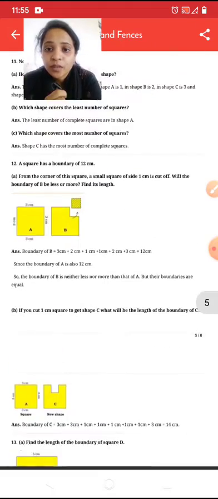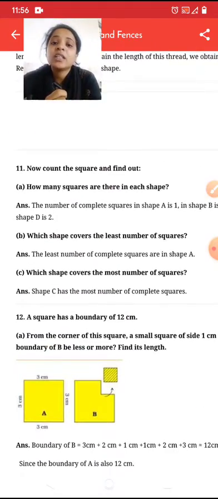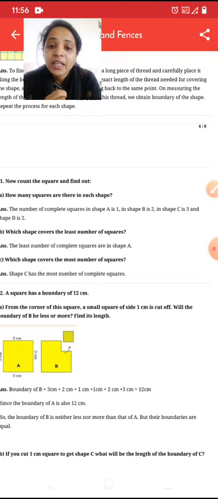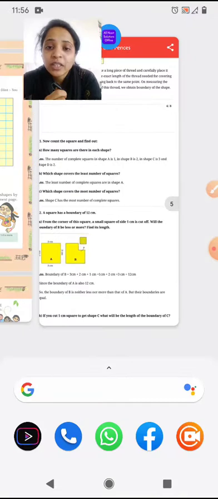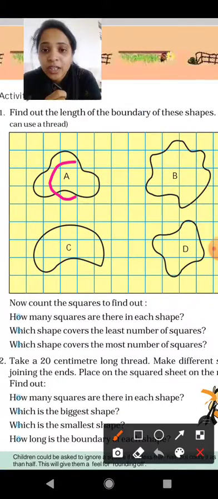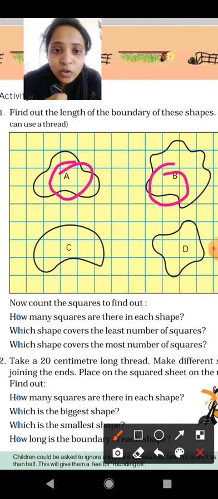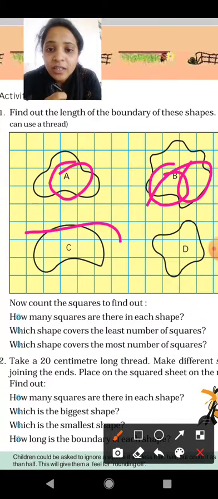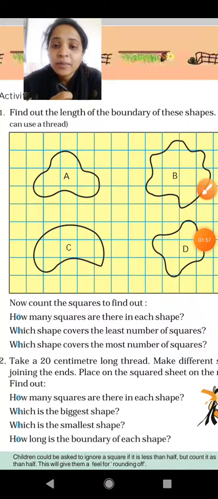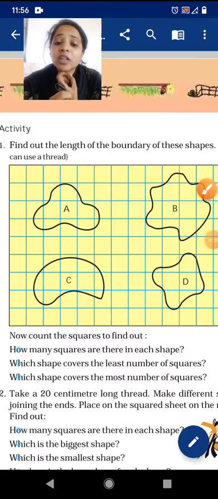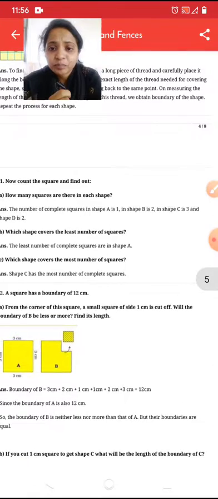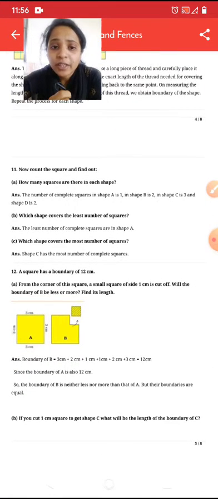So let's move to the solution book. How many squares are there in each shape? The number of the complete square in shape A is 1. Let's go to the textbook and tell it. The number of the complete square in A is 1. Here it is. In B, 1 and 2. In C, there is 3. And in D, only 1. So those are the shapes, those are in the shape, the complete square is 1 and 2 and 3.